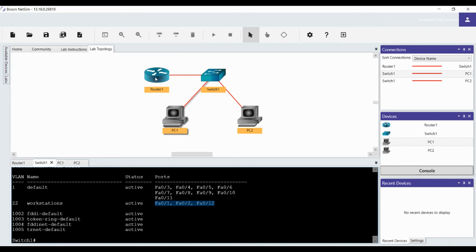All packets that are being tagged with a VLAN number would come up to router 1 and then be distributed back down to their final destination. That is called encapsulation dot1Q, and we'll be going over that in a separate video. So let's go back to setting up VLANs.